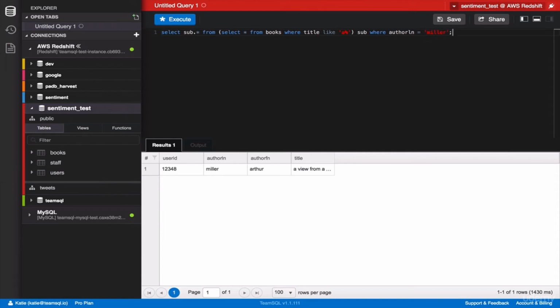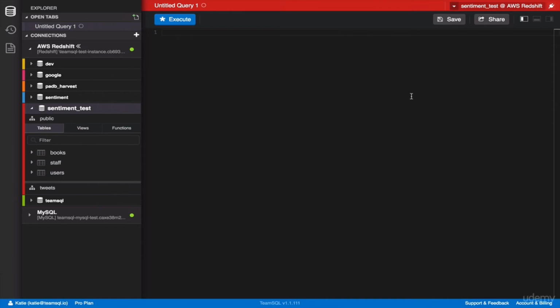So from here on out, we can call sub, and that refers to the result set from the inner query. In this trivial example, you didn't really need a subquery. You could have used additional conditional statements in the where clause. However, in more complex queries, subqueries might be the best, if not only, way you can return the information you're seeking. You can also use subqueries in the where clause.